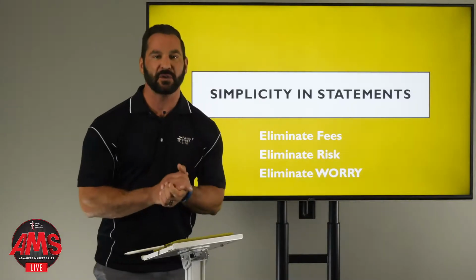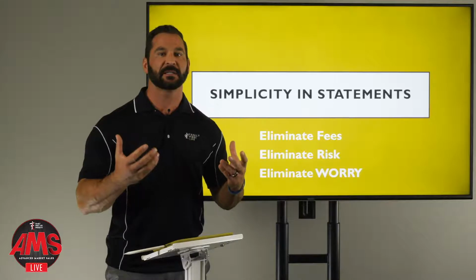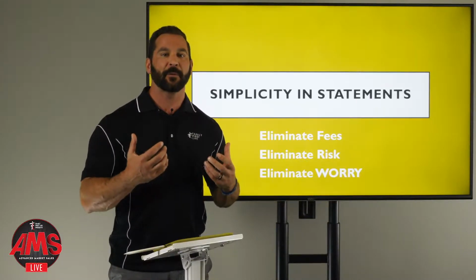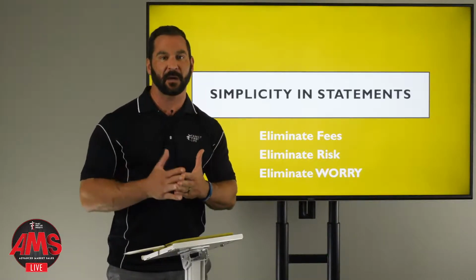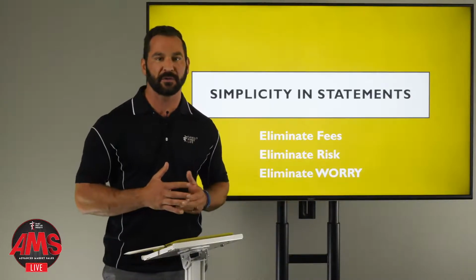Reminder, what do we do at Family First Life? What do we do if you're an agent, regardless of your licensing, who is selling fixed index annuities or fixed annuities? You're helping people eliminate fees, eliminate risk, and eliminate emotion. We talk about that. But let's change emotion to worry. It's a stronger word, don't you think?